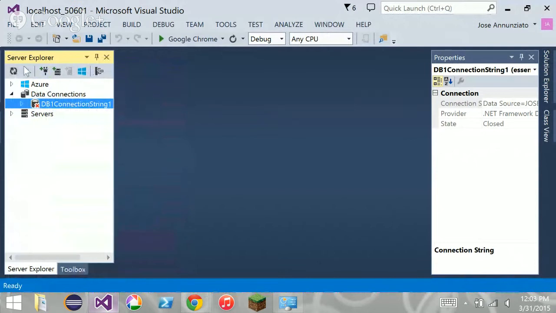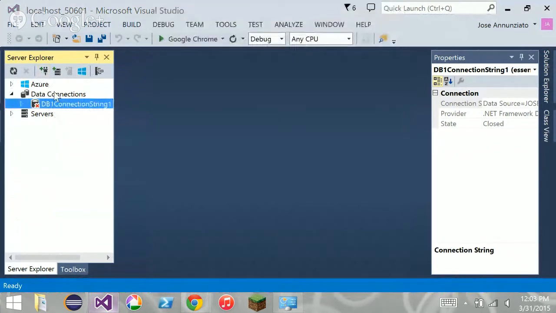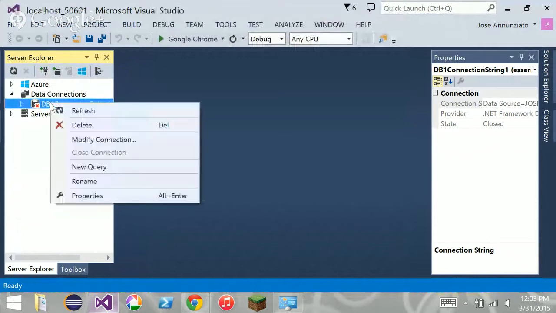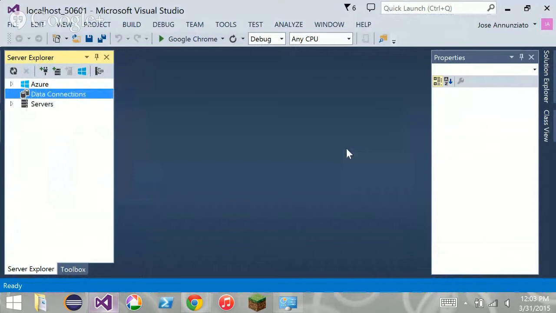And you can connect. You can say connect to a database. Right now we're already connected to a database, but let me cancel that. Let me close that connection. Let me close it. So say, delete the connection. I'm going to remove the connection. So at first you'll come here and it'll be empty. Your Visual Studio will not be connected to any database whatsoever. But you can say, we can refresh. Notice that I'm refreshing. It's not connected at all.